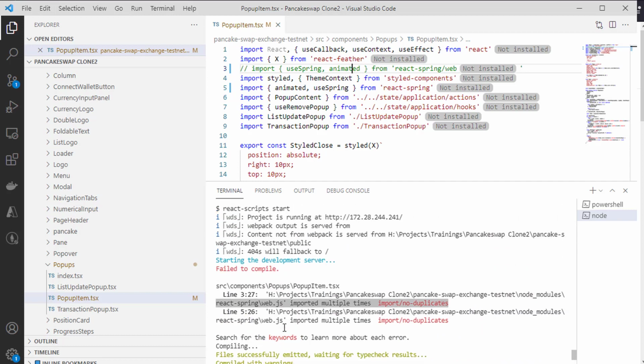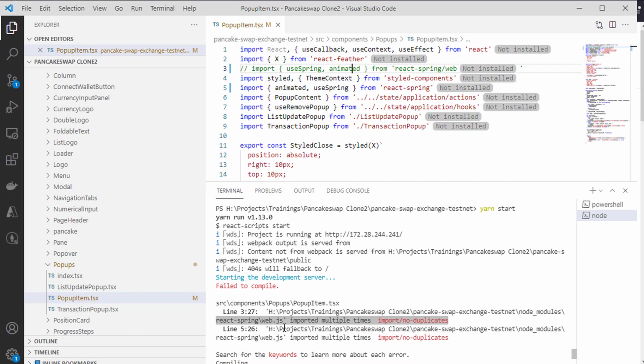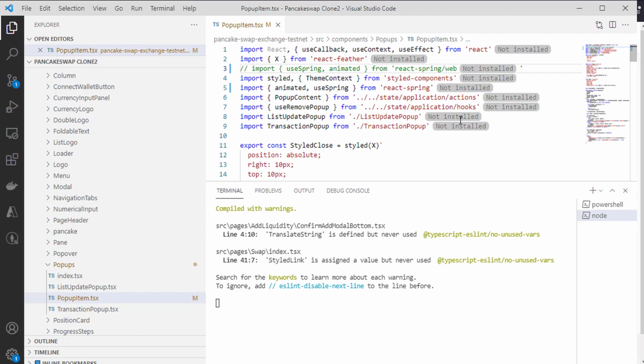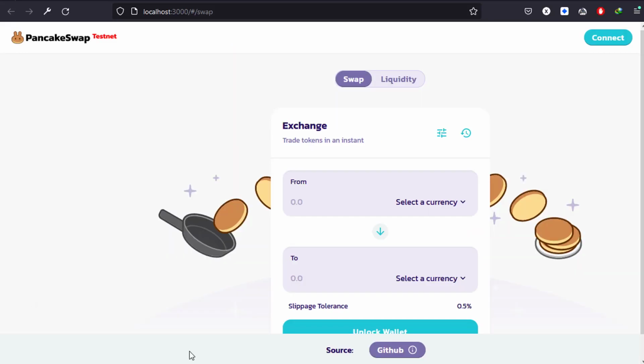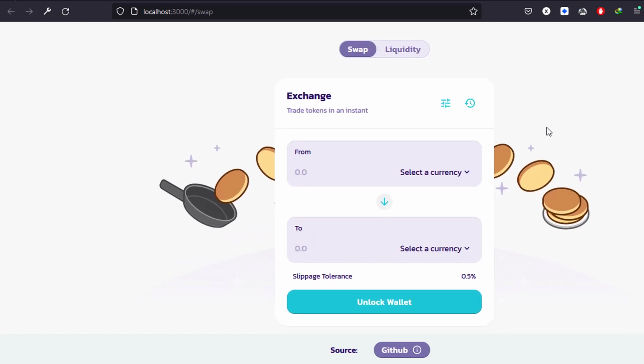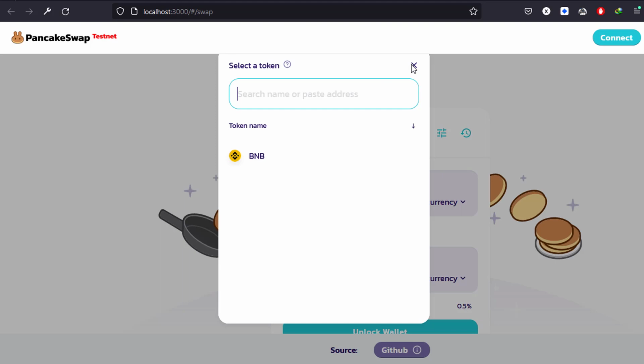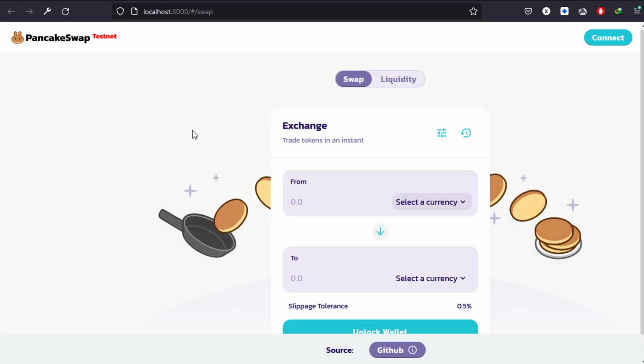So yeah, this should be running now, usually on port 3000. So we can go to our browser. Yeah, and that's it. This is running. Yeah, nice. Okay. So yeah, this is good. So a couple of things that you will now need to do.